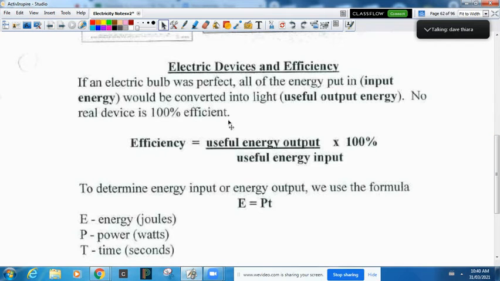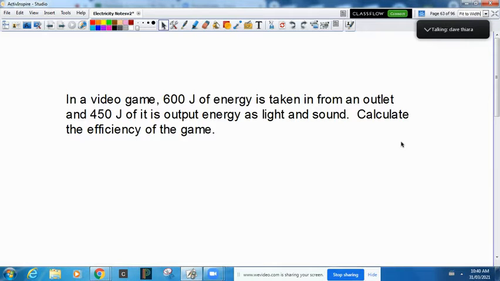I don't even really refer to this. I know there's no such thing as 100% efficiency in energy transfer, so I always just go small number divided by big number times 100. Is it very scientific? No. But then I don't have to spend time memorizing this formula. By the way, all these formulas will be given to you on your quizzes, tests, and unit tests. It'll be on the board, and on your final exam, it's given to you on an equation sheet as well. So let's go ahead and try this.